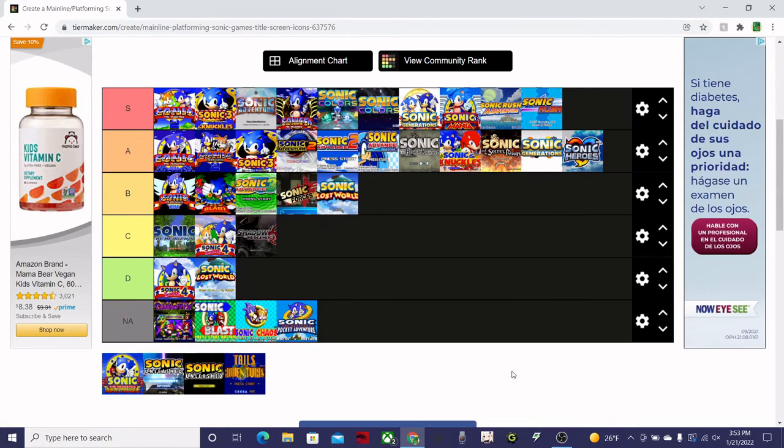Sonic Rush, same thing. That's the game right before Sonic Rush Adventure. Absolutely great game. You get new characters like, what is her name? Blaze, and you get a new Eggman.